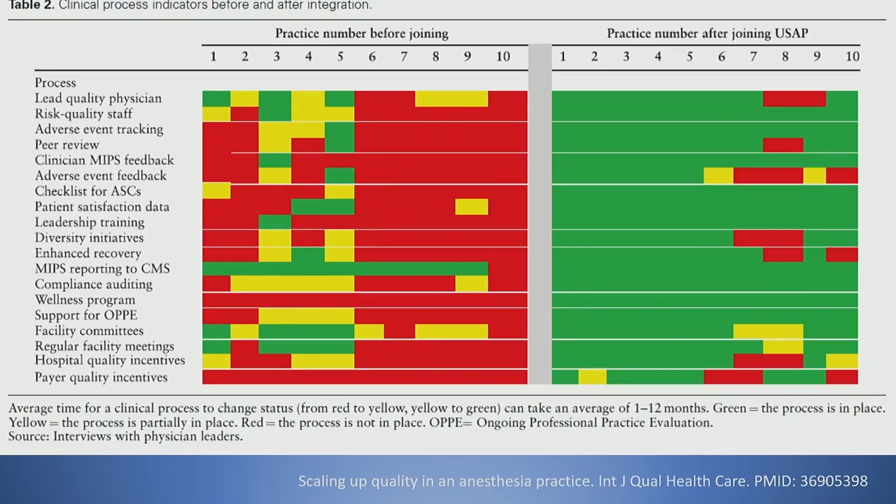And so a great deal of building anesthesia quality is building infrastructure. And it's those structural elements, like do you have an M&M conference? Do you capture adverse events? Do you participate in a national registry? So you have benchmarks, right? And these things happen in USAP. This is where the $60 million goes over a decade.